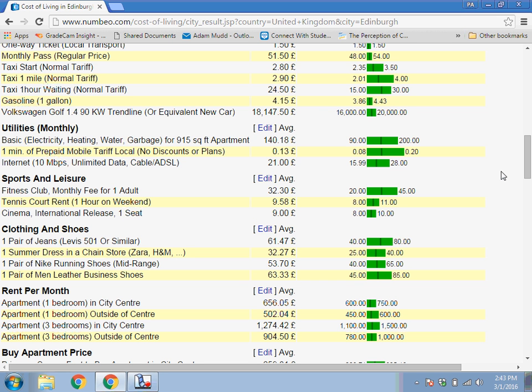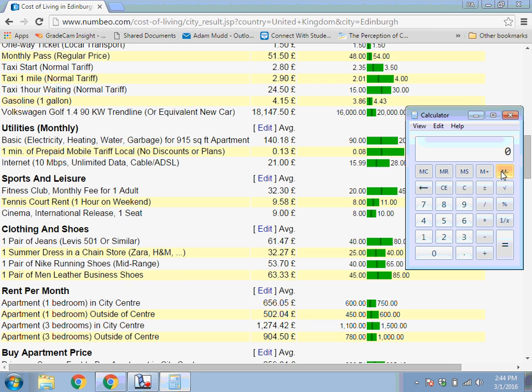So basically, this is where the hard part comes in. You got to budget stuff out, yeah? You got to figure out what you can and can't afford. Now, one thing that is a cheeky way you can get around some of these things, you see that $656 for a one bedroom? What if I instead get a 3-bedroom apartment and have 2 roommates? So we take this 1274, divide it by 3, because we're sharing everything equally.